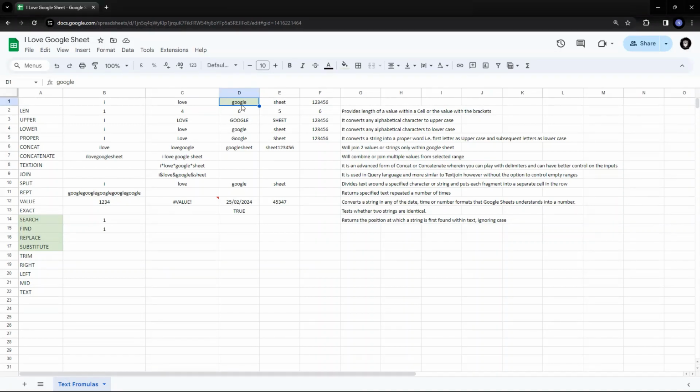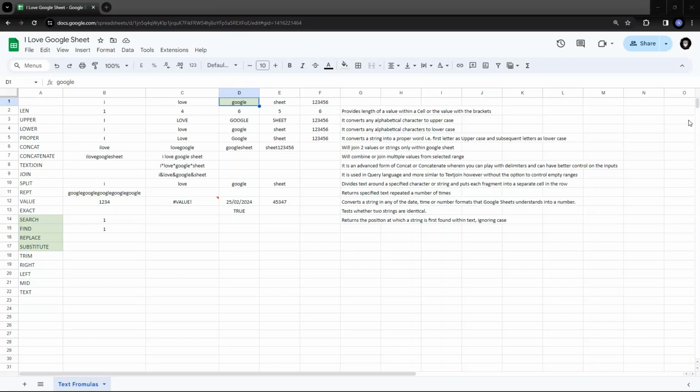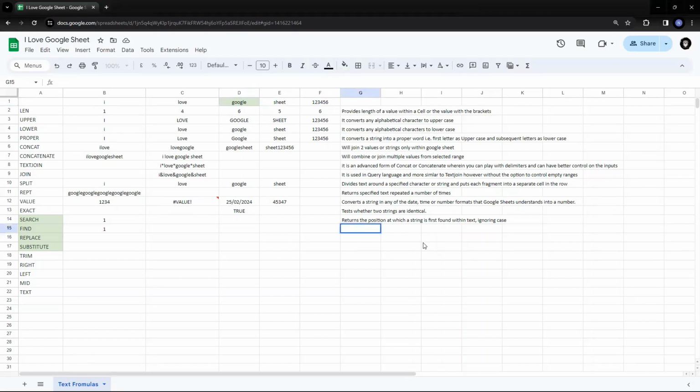It's in the fourth character as well, but as I said earlier, FIND and SEARCH give you the first occurrence of any character. It may occur multiple times in your string, but it will still give you the first occurrence. The first occurrence of G is at position 1.